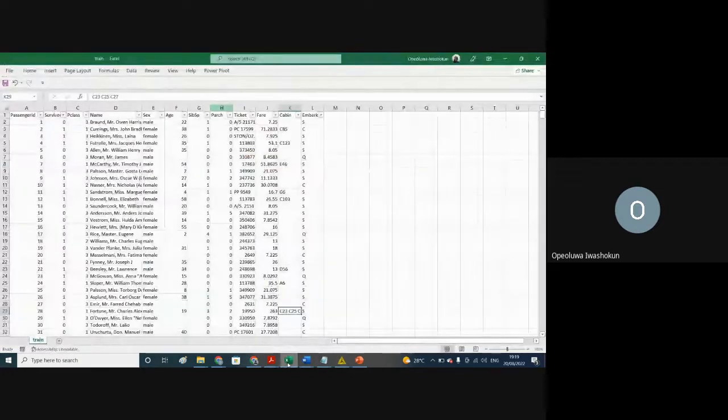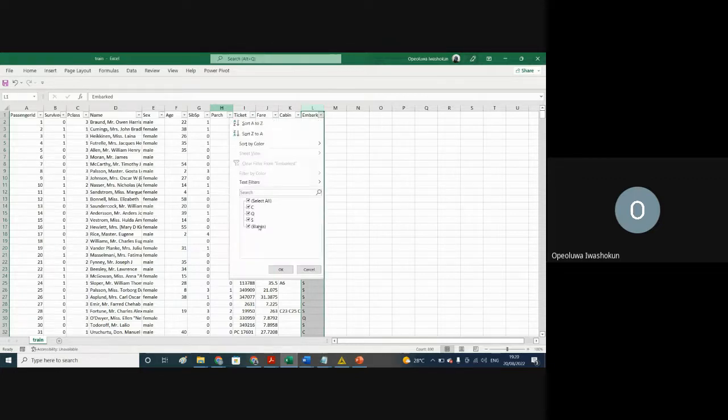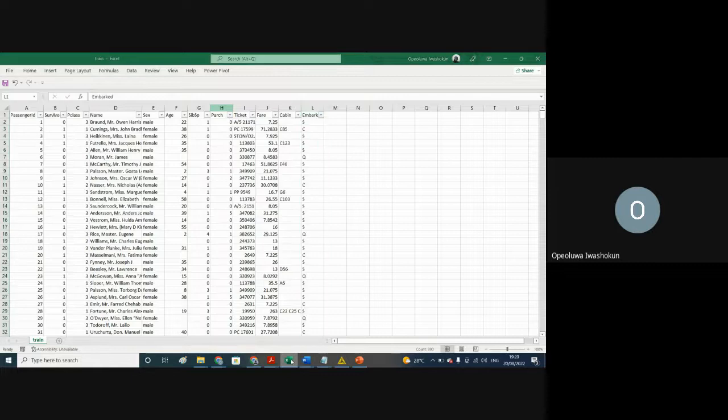So there are some data types here that appear in form of strings like sex, which is male and female. Sometimes it might not be easy for the computer to work with string values. So this is an example of what we call category based data. So male, female, right? Sometimes for data like this, you can change it to value type, right? For embark as well, which is also in three categories, you can change it to value type or simply specify to it that, let me open the result one.